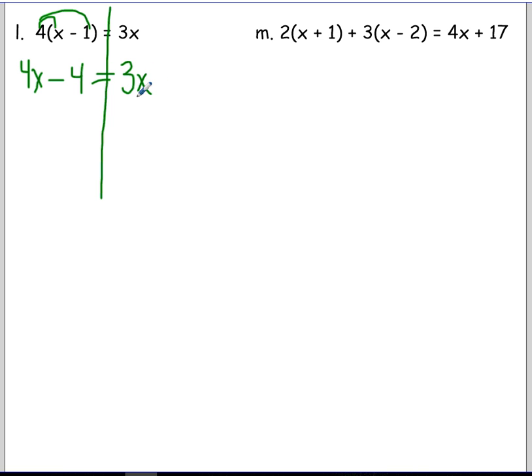Here's one where I think it was just poor planning on their part, because again, we're going to get a negative that I mentioned we're really not supposed to have to deal with in this lesson. But I already taught you how to do that. So let's take our 4x and move it to the right-hand side, only because there's only x's over here. It doesn't make sense to have to move the 3x to the left and the constant of 4 to the right. It's just adding steps that make it confusing in my book. So since only x's are on the right, we'll move the x's that are on the left to the right, and we'll get rid of the 4x by subtracting 4x.